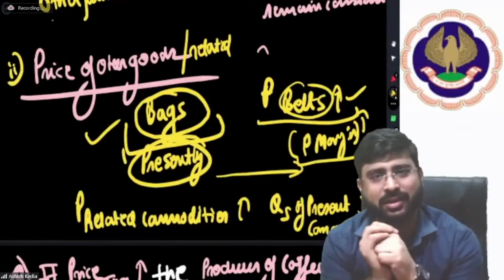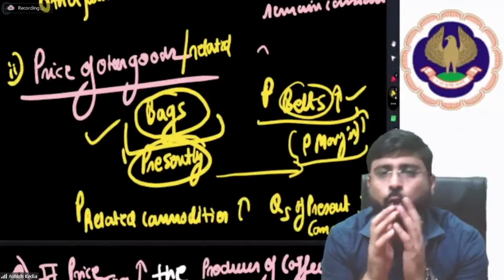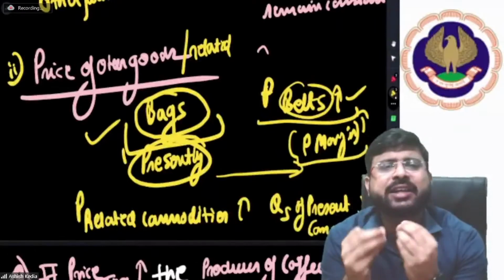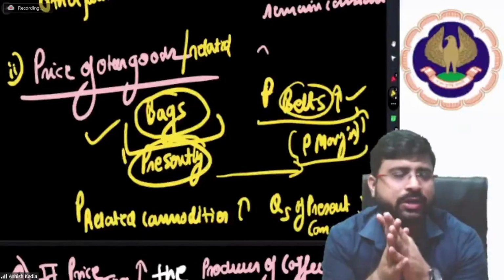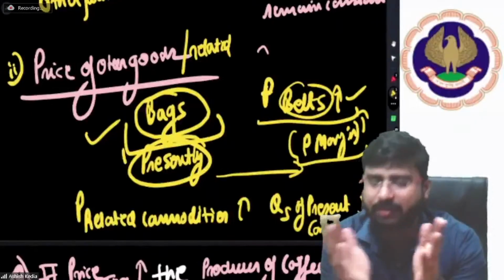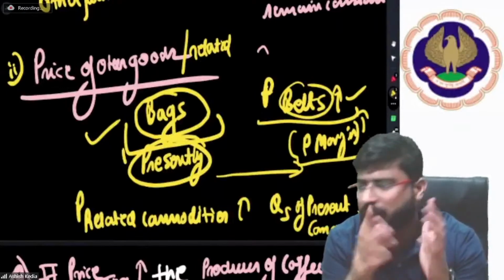We have summarized it. So to conclude, my dear friends, can I be a little super fast? Yes, sir, go ahead. So my dear friends, till now what we have studied, I am summarizing. Number one, we have studied that quantity supplied is the quantity with the producer willing to sell at a particular price at a particular point of time.